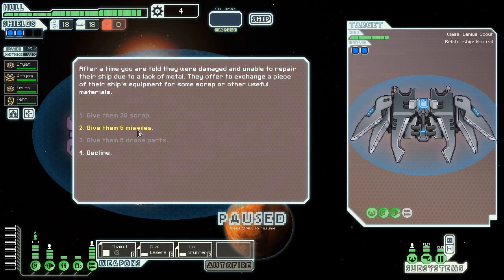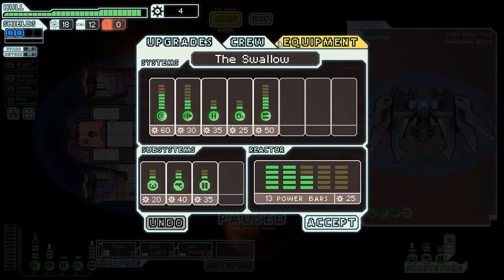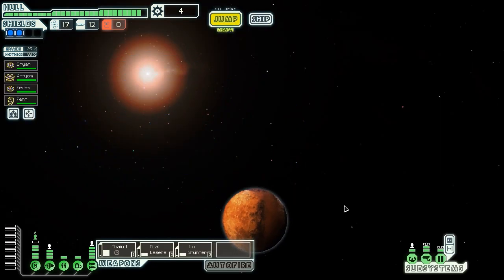Ooh, okay, well, I'll give them 6 missiles, so let's do that. You release the material out of the airlock. Now let's quickly collect it and start melting it down. They're grateful for your assistance and send over a ship augmentation. I've never been friendly with the Lanius before. This is really strange. We're making good waves into the Lanius people. Long-range scanners. Adds additional info about nearby beacons. That's actually really useful. Alright, so we'll go there and then we'll hit the exit.